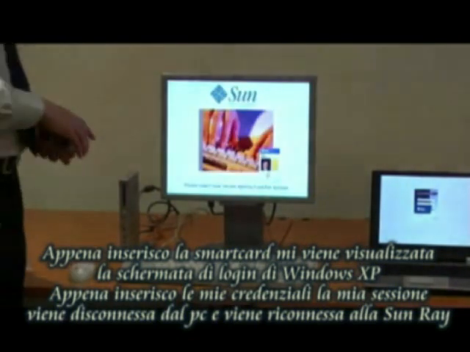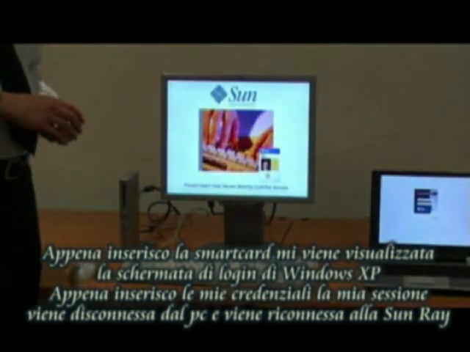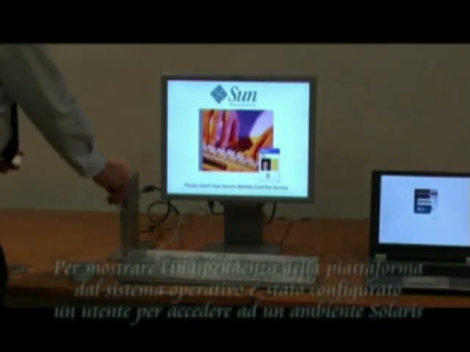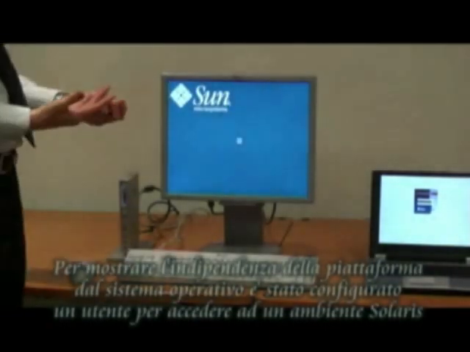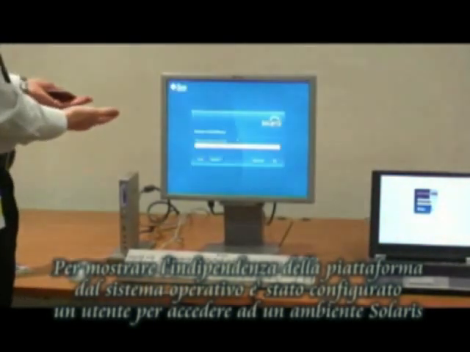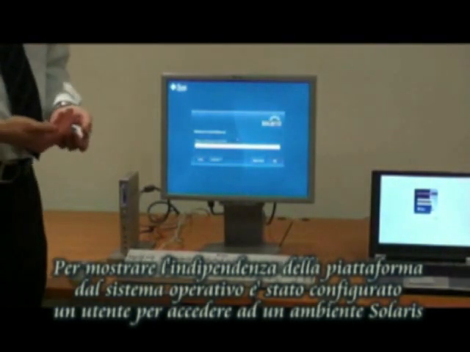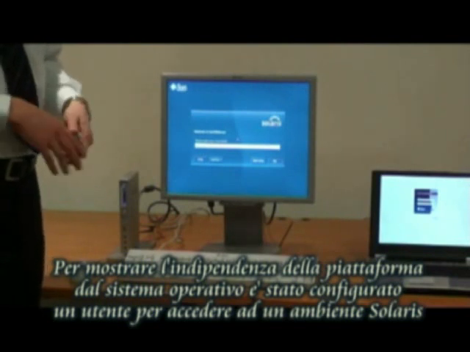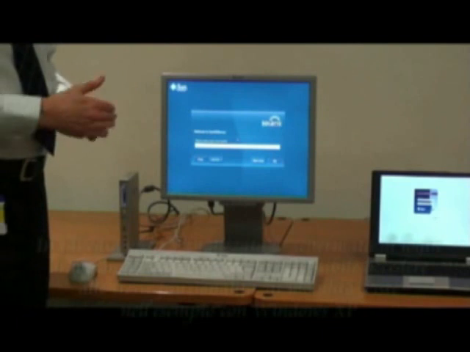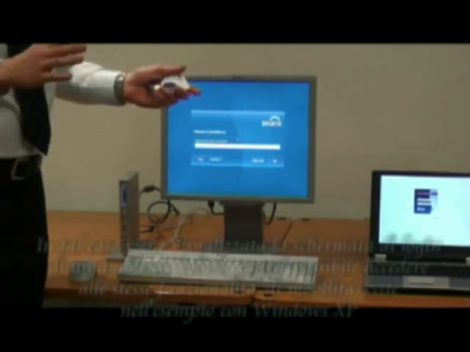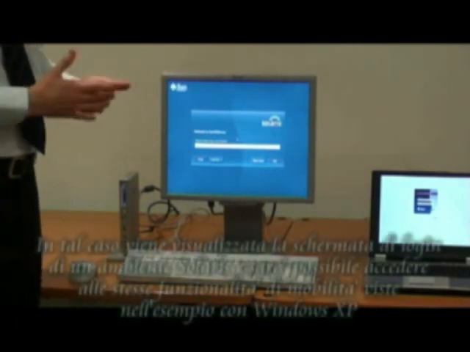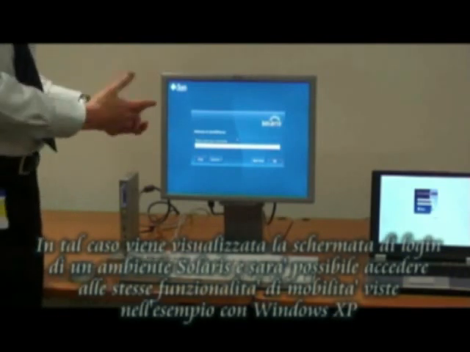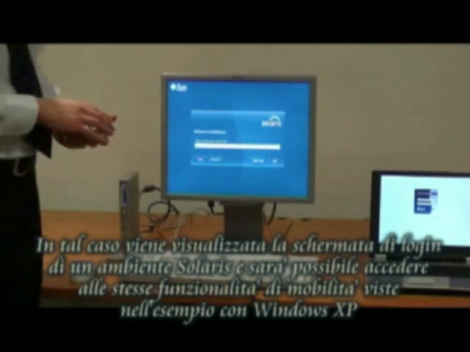Just to really show the true independence of the operating system as well, everything you've seen so far has been very Windows-centric. This particular user is a Unix administrator or uses some Unix applications. So when they put their card in, they get a Solaris desktop and they can log into their Solaris desktop and be authenticated in the typical manner. Now of course I could show you all the session portability across all those devices again, logging in, but I'm not going to send you to sleep today doing that. But rest assured, I could show you all the same things I've just shown you with the Windows desktop with this Solaris desktop as well, using this particular authentication card.